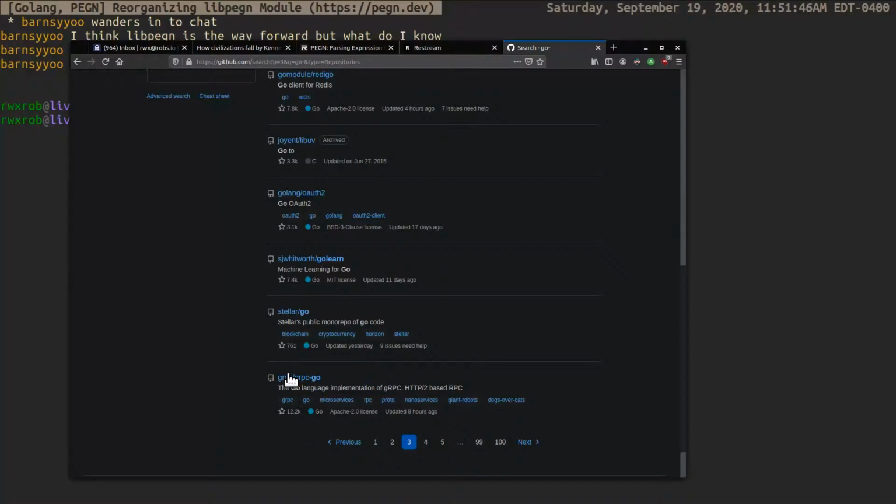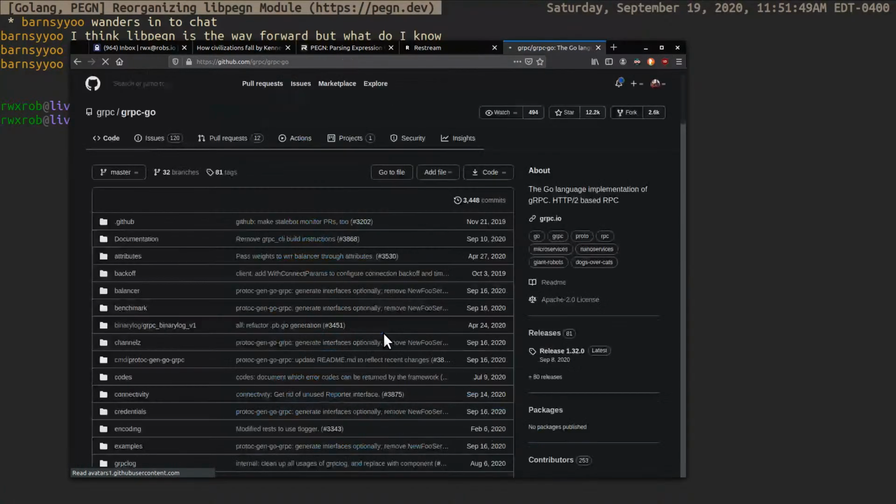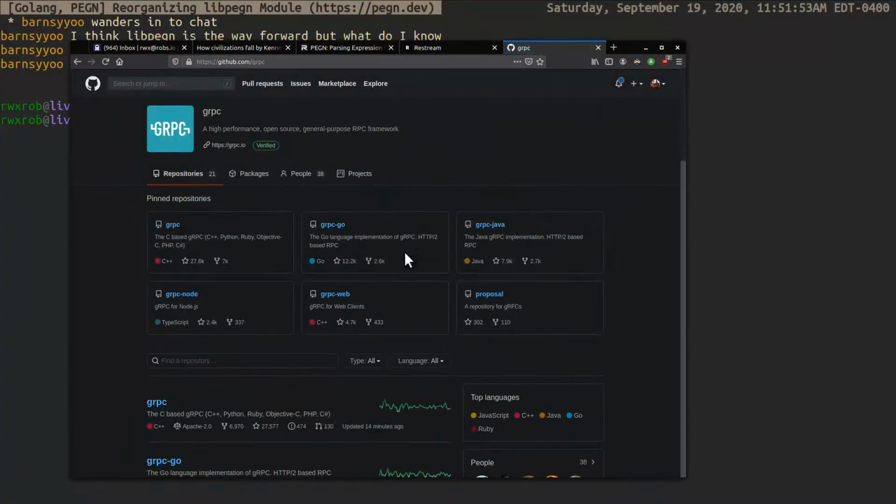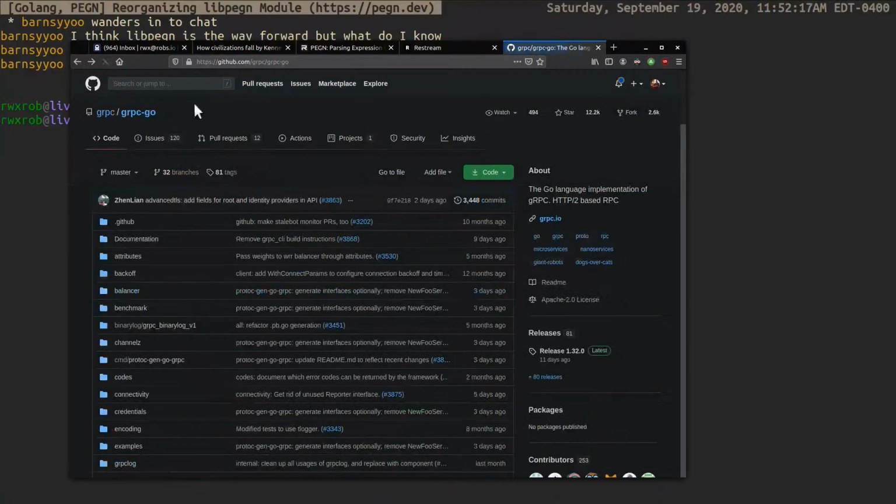And I imagine this is also because if you go to grpc, I bet you anything that they have other projects in other implementation languages. I bet you they have -java, -web, -node. This is exactly the way I do stuff and always have. If I have something that's going to be implemented in multiple languages, I always have the root thing at the beginning, and I do -js, -node, or whatever. I'm going to follow grpc. This is a very, very awesome project that I'm not following for some reason, and I'm going to do everything they do because they're awesome.